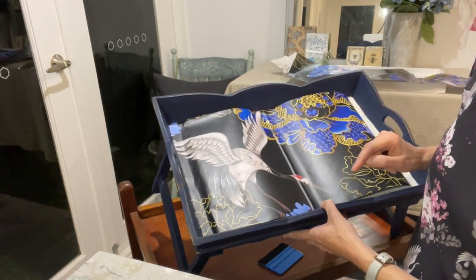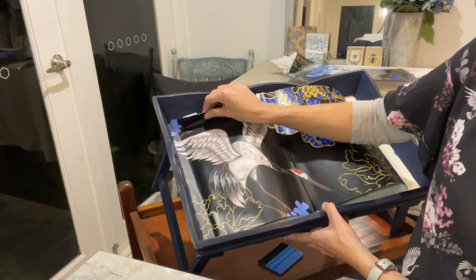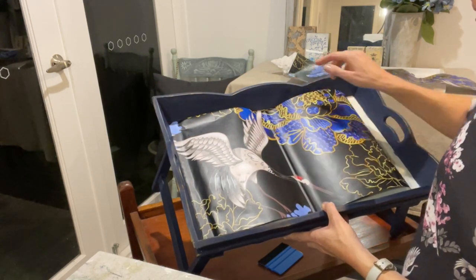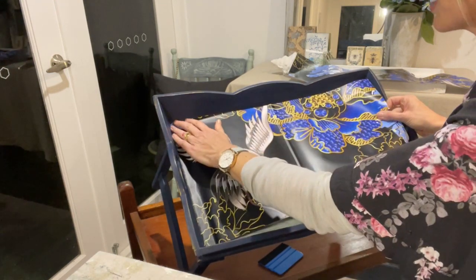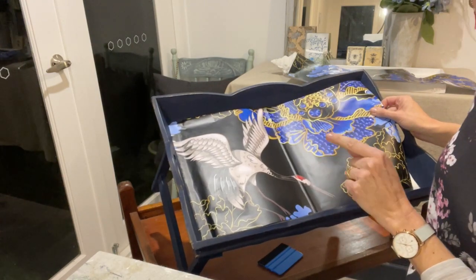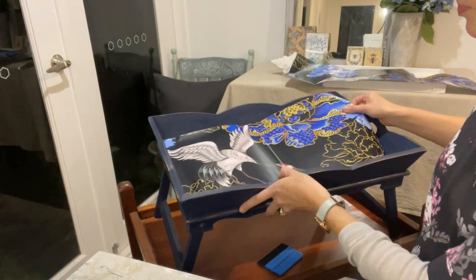If you don't get it right first time, don't panic, because with these you do have the ability to lift it up and reposition, which I've had to do many a time because I'm not the best. I'm one of those people who covers school books with sticky back plastic and makes a right old mess with bubbles and everything. But these are really foolproof. You don't get bubbles. They're totally cool.